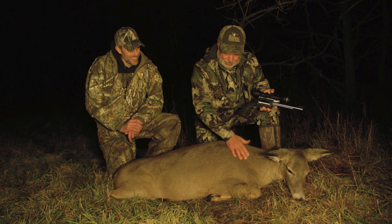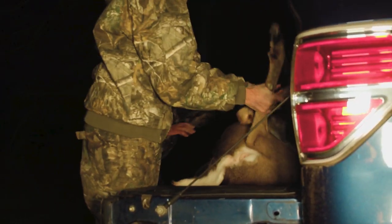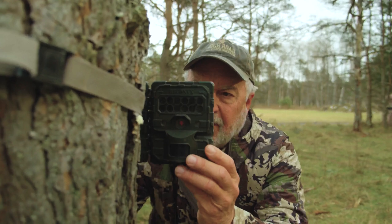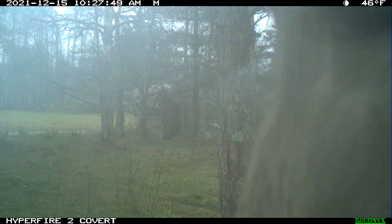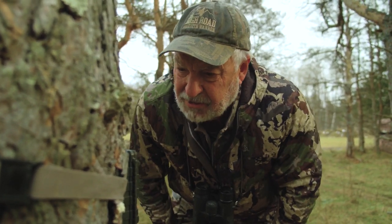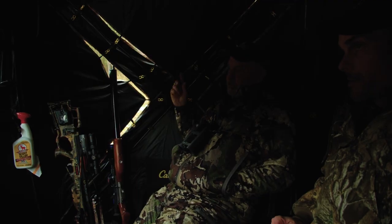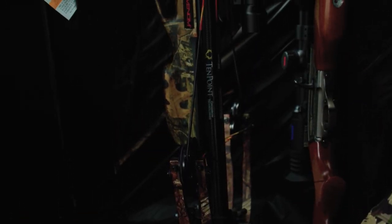I am up for the challenge. Let's go ahead and get this girl loaded up and tomorrow we'll pick up the crossbow and see what we can do with it. I've got my Reconyx camera set right here and the blind is about 25 yards behind me. I've got several trails coming in here to this food plot. We're going to monitor this for the next couple of days. Crossbow is coming up next.